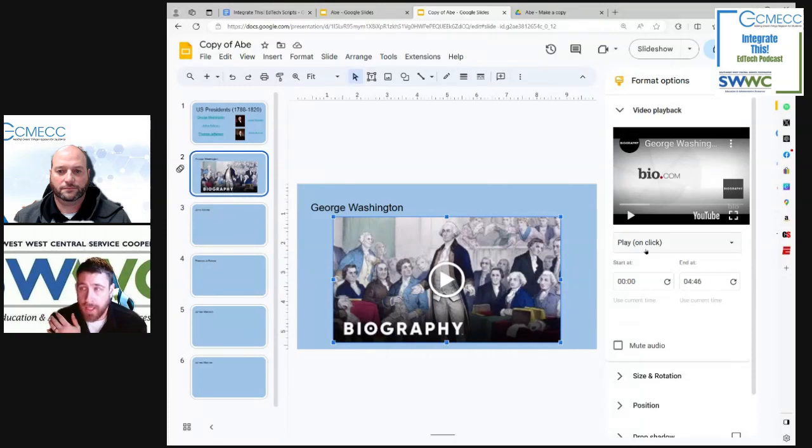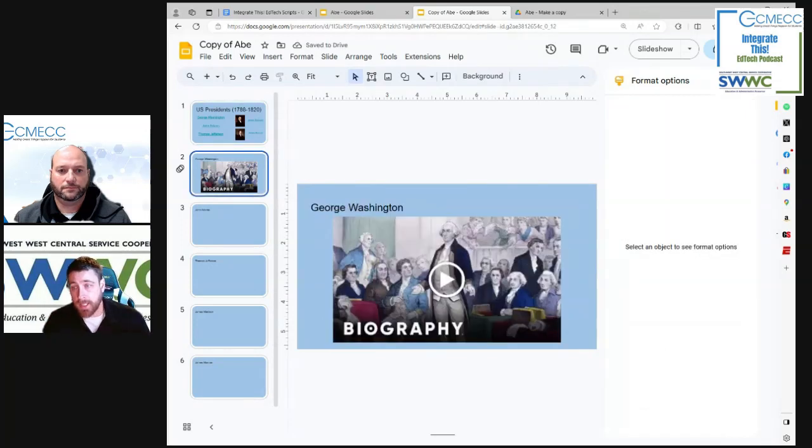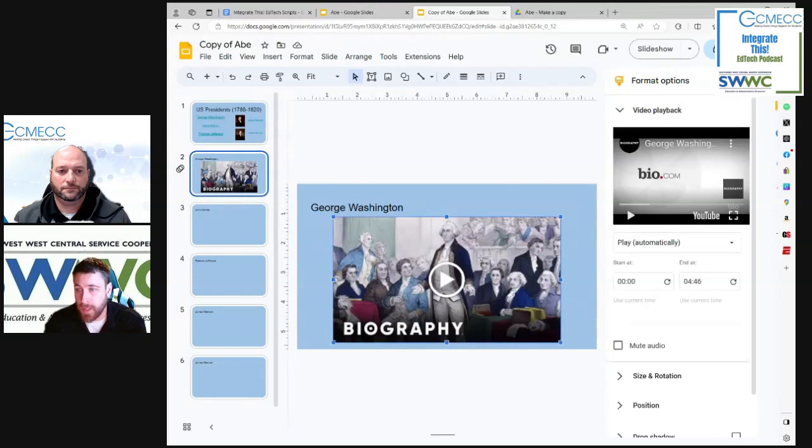One thing you can do right away, if you were doing this in slideshow form, is have it play automatically, rather than clicking on the play button, so that when it goes to slide 2 in presentation mode, it just starts playing.